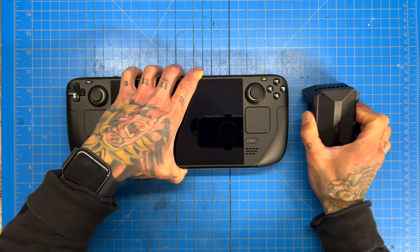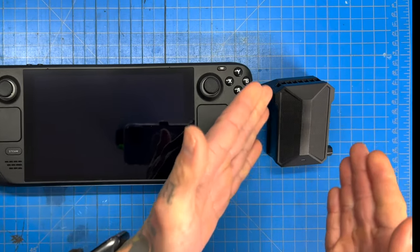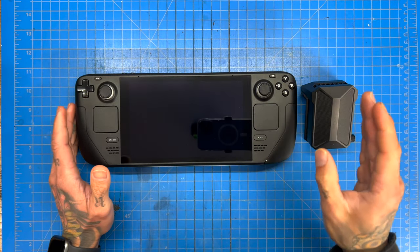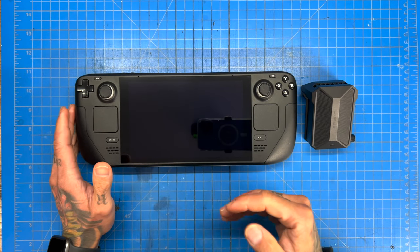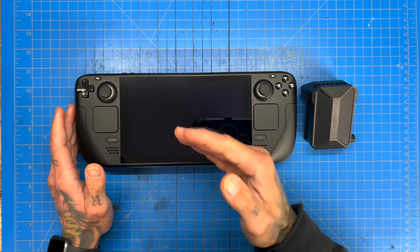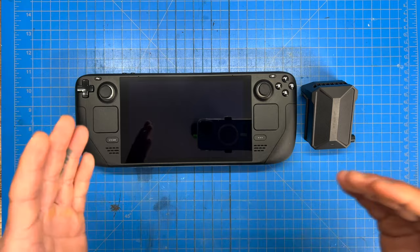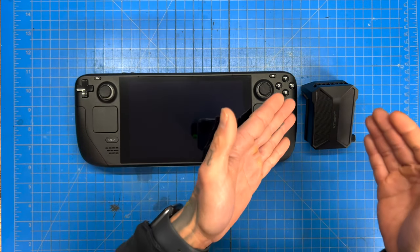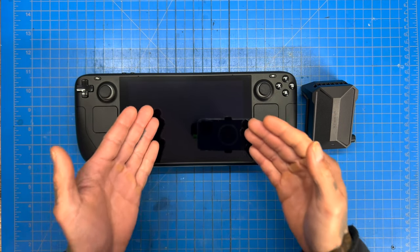What's up, guys? Welcome back to another video, and today we're going to be talking about whether or not you should buy the Jsaux cooler. So to go against the Jsaux cooler today, we're going to be using our stock fan on our Steam Deck with the Decky plugin Fantastic, setting the fan speed at 7,000 RPM, and we're going to see whether or not it's worth it to get the Jsaux cooler versus just setting your fan speed to 7,000 RPM.